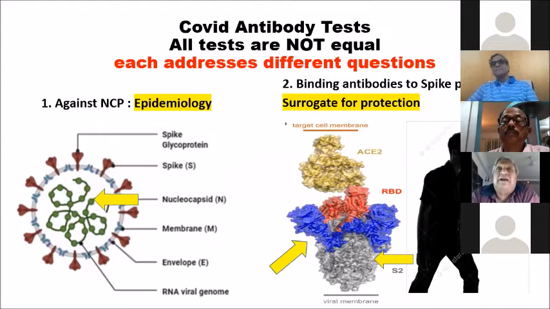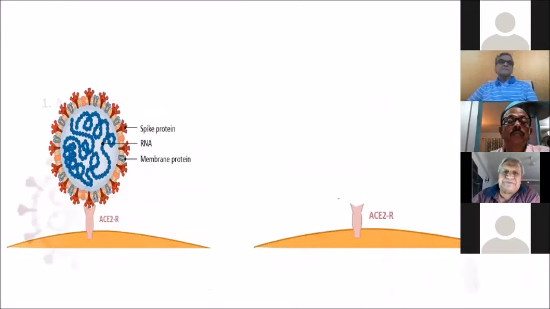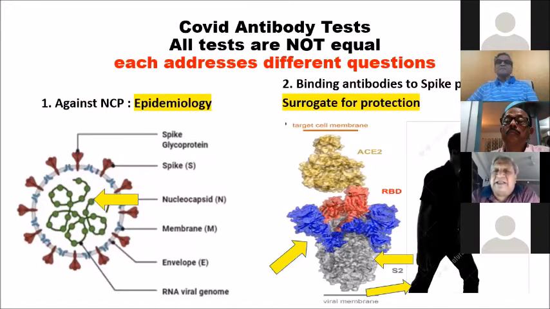But one example of protection is that if a person with a knife enters your room, what you want to do is hold the arm, catch him by the hand which is holding the knife. This way you will neutralize his attack. On the other hand, if you bind to other portions of the body, that will have a binding effect, that will block him, but it may not give you full protection. So binding to spike protein does provide protection, but it does not mimic the real life situation.